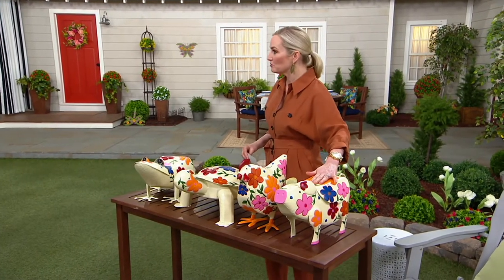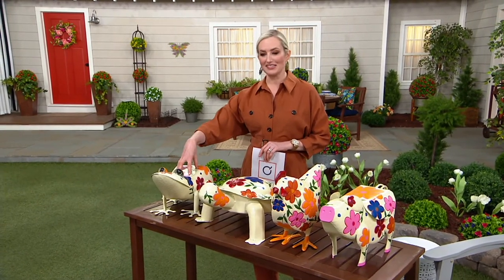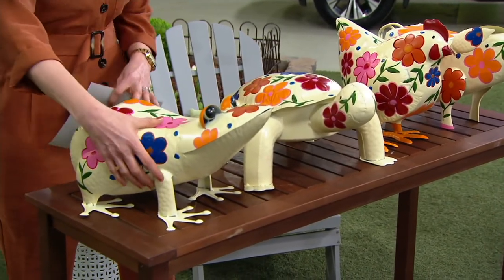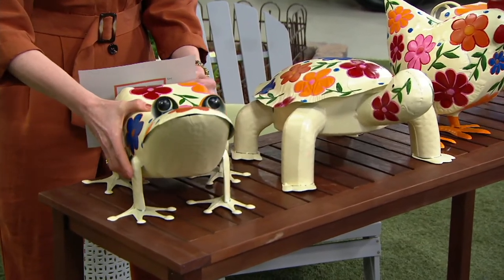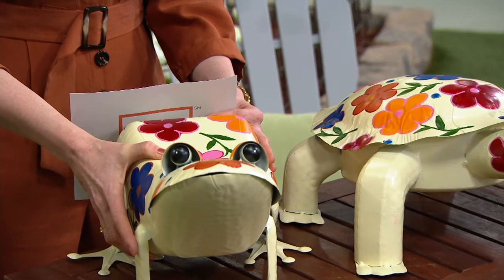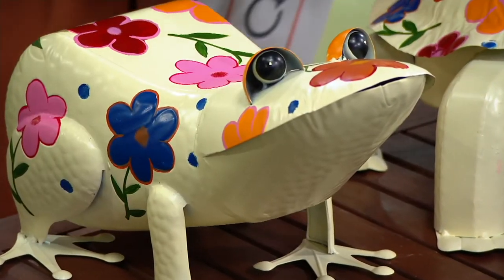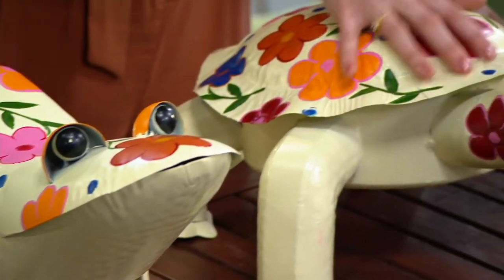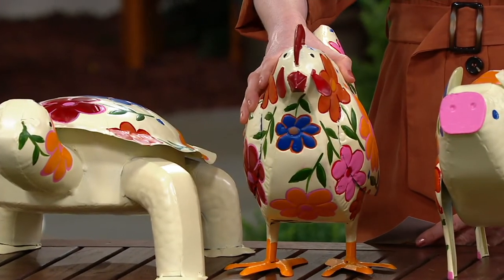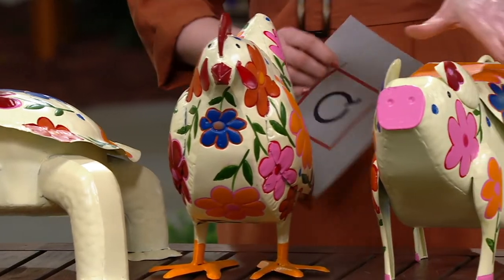And I do love what you pointed out about the little flat back of our pig friend and our frog if you do want to add something cute on the back. So your four choices, brand new today. Here's our frog. I might be partial to the frog because of the face. Just look at that little face. Look at those feet. These little webbed feet are so cute. Then we have our turtle friend, our hen, and the hen's orange feet, adorable. And then finally, our pig here on the end.